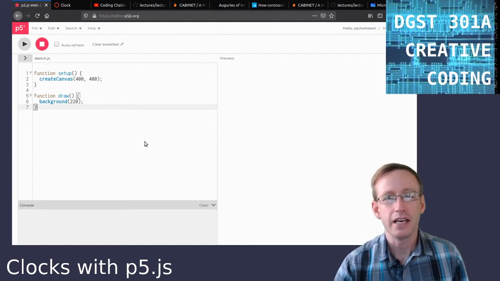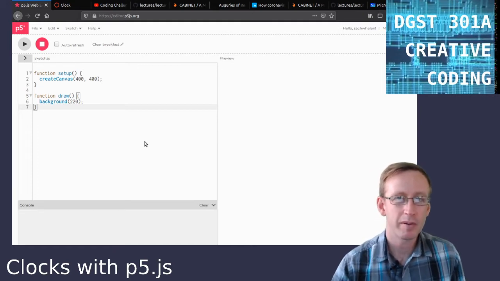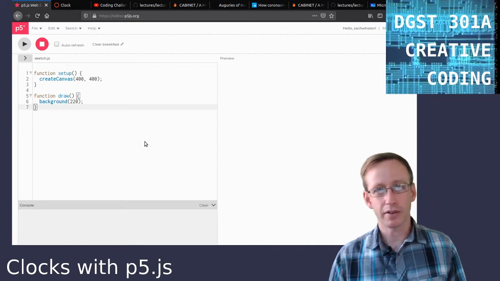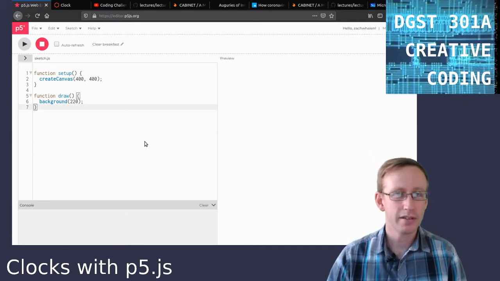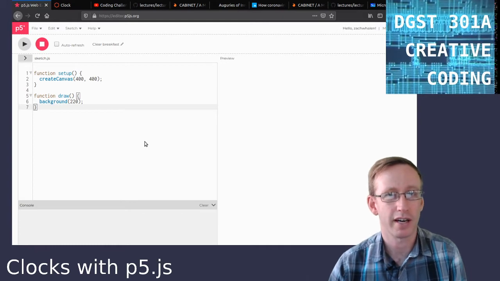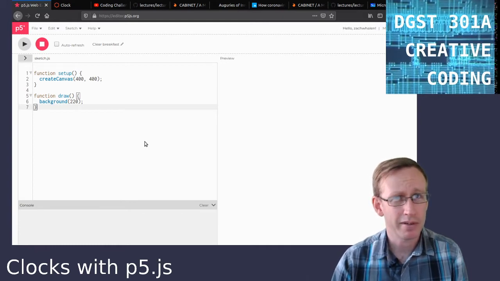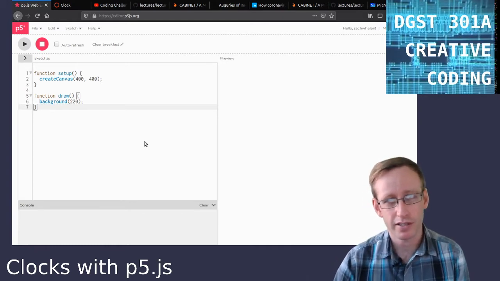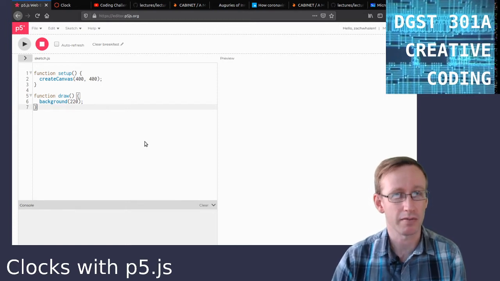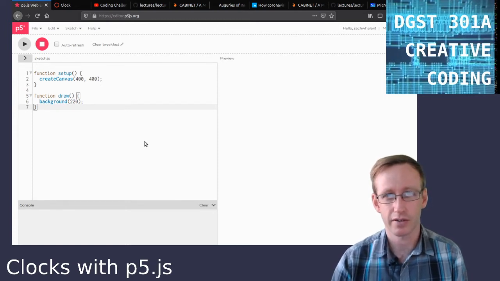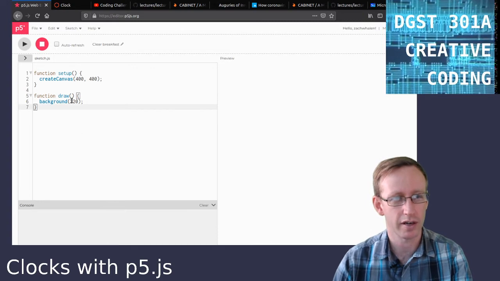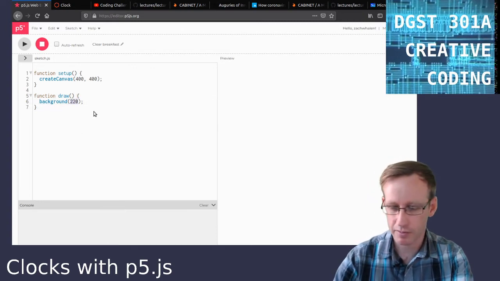Let me show you how to do some of these things in here, and hopefully it's helpful as far as getting you started. So a main thing to remember within P5.js is that it's all numbers, right? Just about everything you're doing in P5.js is numbers. And there's a really powerful function that we can use in P5.js called map. And map lets us translate one scale of numbers into a different scale of numbers. It's kind of hard to understand like that, so I think I can illustrate it, and I'll try to do that in a moment.